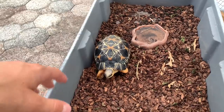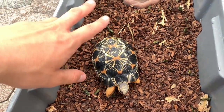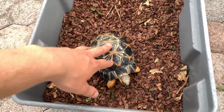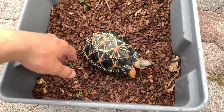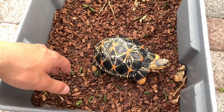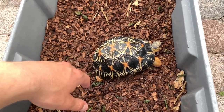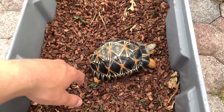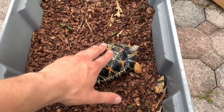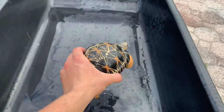In 2018, they recovered over 18,000 radiated tortoises from just two smuggling houses — one had 10,000 and another had 8,000. The fate of all those tortoises was to be smuggled and sold on the black market, most likely shipped to Asia or smuggled into the United States. In Asia there aren't many laws protecting these animals, so no one really cares where they come from — it's pretty horrible. But this one was a captive-born baby and was not smuggled. A good friend of mine actually breeds them. He's got a nice smooth shell, just beautiful. And this is his new home — just look how much bigger it is.